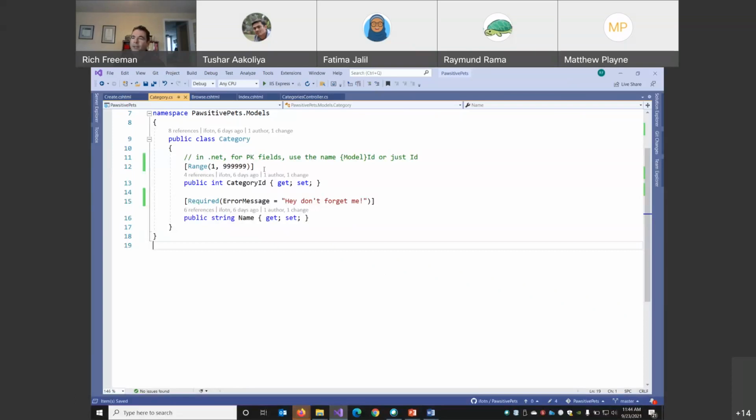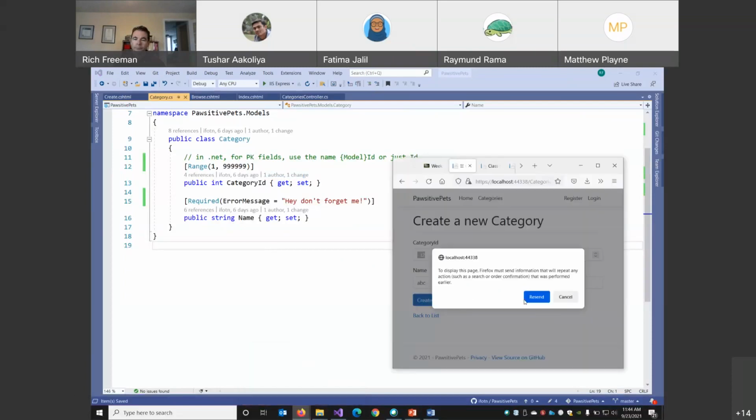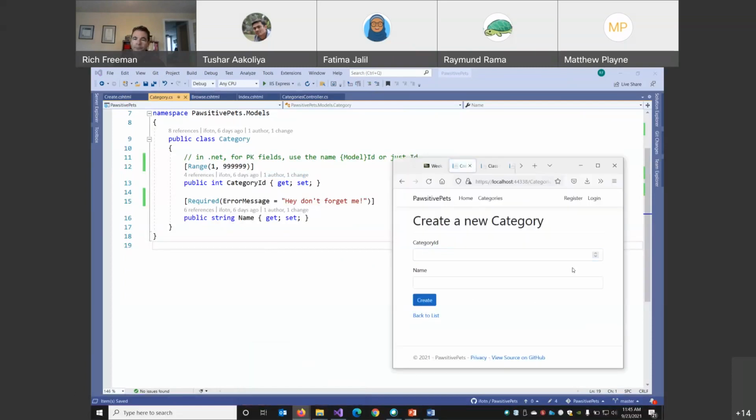If we add this range here, now it'll tell me, nope, the field has to be between 1 and 999. As soon as I get to 1, the error will go away.